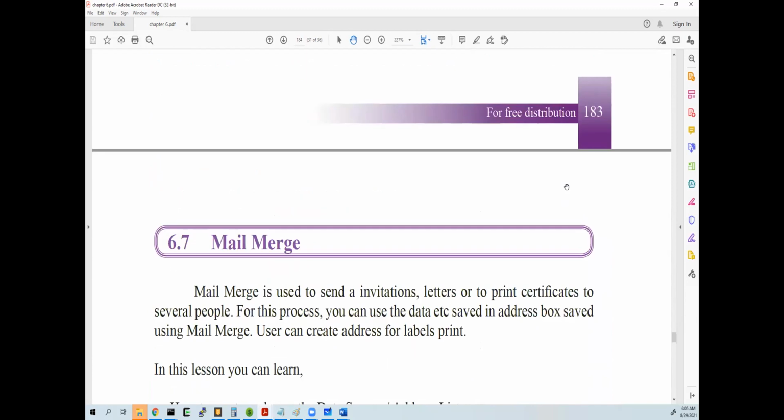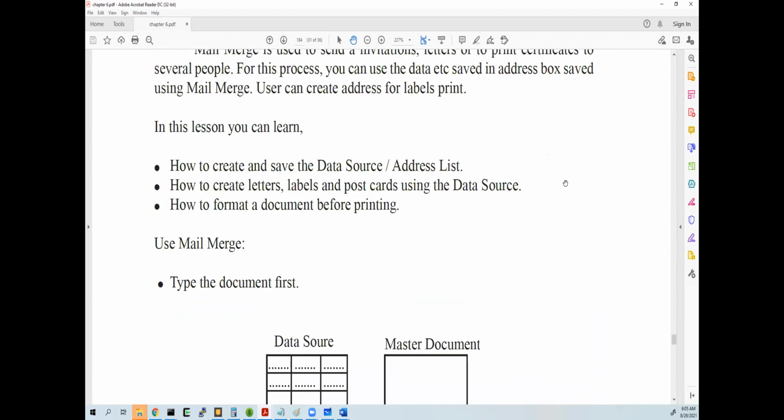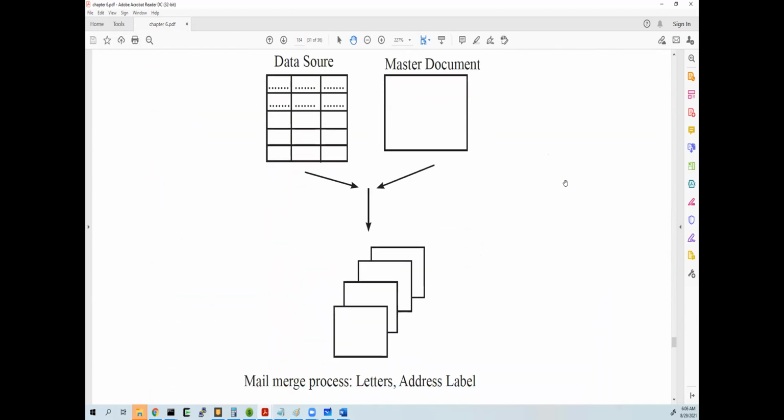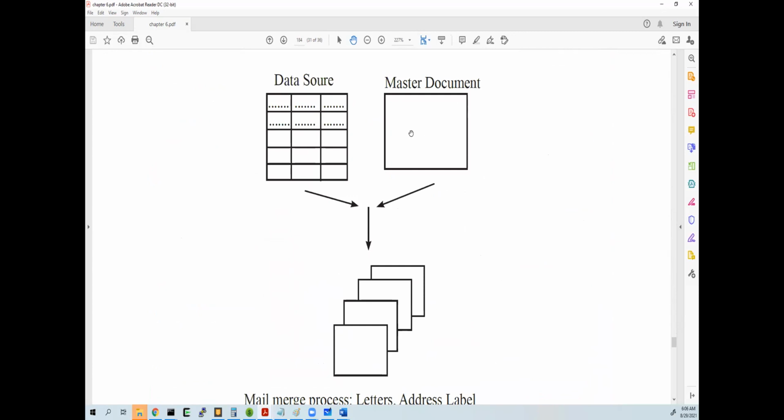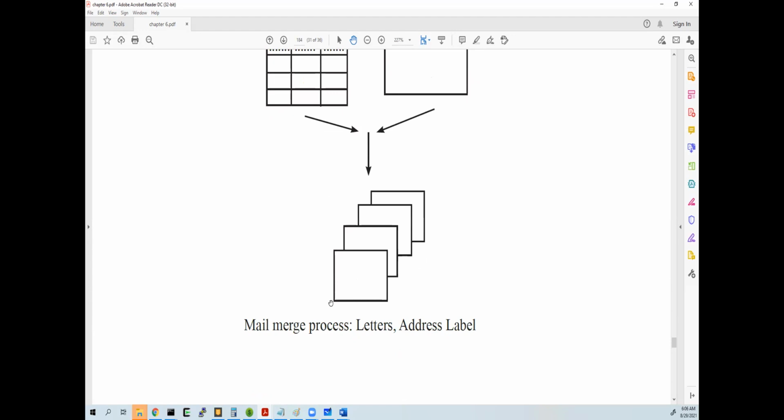In mail merge, I will have a document which we call the master document, and I'm going to type it with you. And then we have data separately in a data source or in a simple database. And then I'm going to connect them together to get multiple documents. So this is what we call mail merge.